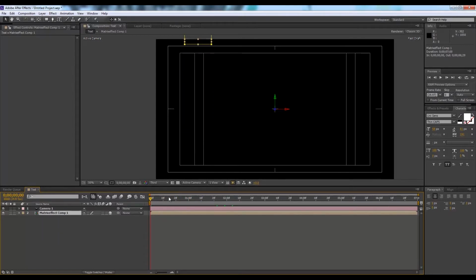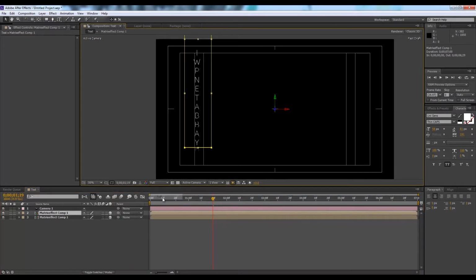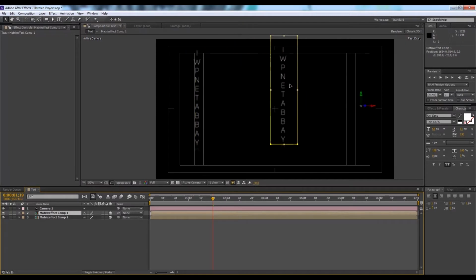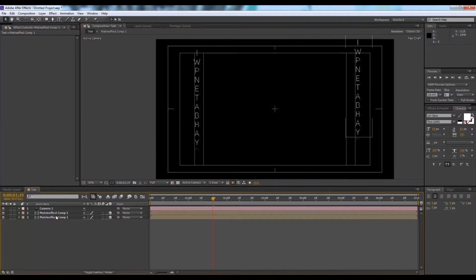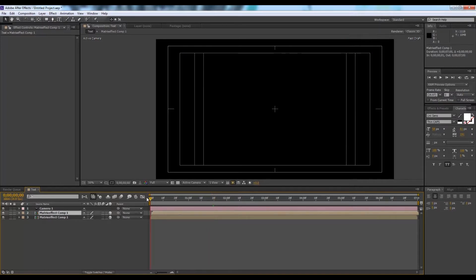We'll just duplicate this layer. Now we're duplicating these layers, and I'm going to make sure it is actually falling randomly. So it will be here. Then to make it more random, I will just move it a bit.